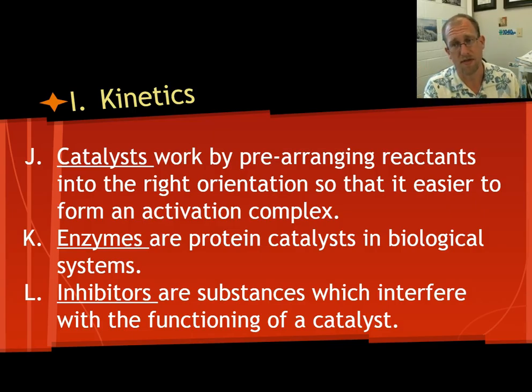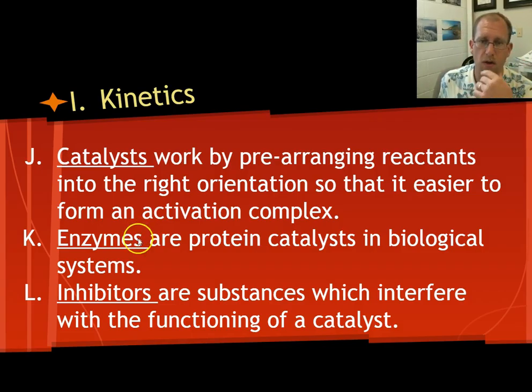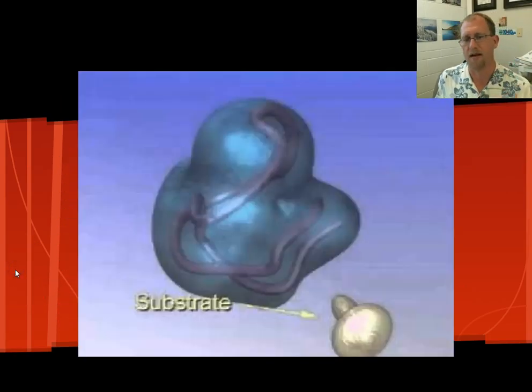These occur in biological systems. You have catalysts in your stomach that break down food, and if we didn't stop those things from doing their job when there was no food in your stomach, you would digest your stomach. So God designed you to have inhibitors for stomach acid that are in there when you're not actually digesting food so that you don't digest yourself. Praise Jesus for inhibitors. Sometimes they're good, sometimes they're bad. Some pathogens have inhibitors that stop your body from being able to fight them. So inhibitors stop catalysts.